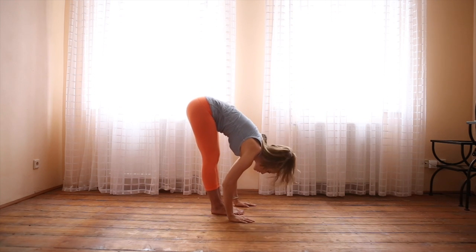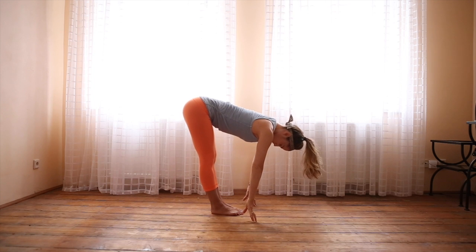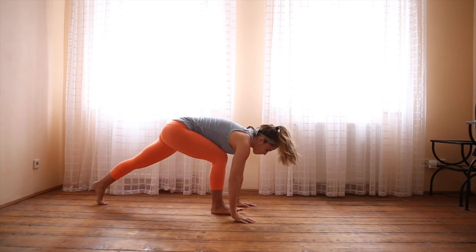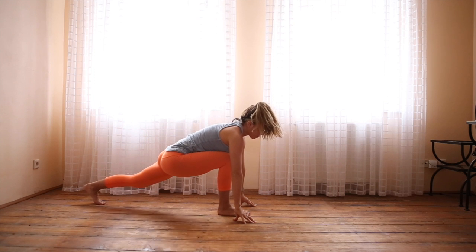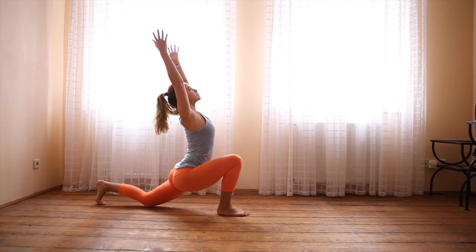Exhale, forward fold, chin to shins. Bend the knees if you have to. Inhale, halfway lift. Exhale, plant the hands. Step the left foot back with control. Left knee comes down to the ground, lift up.